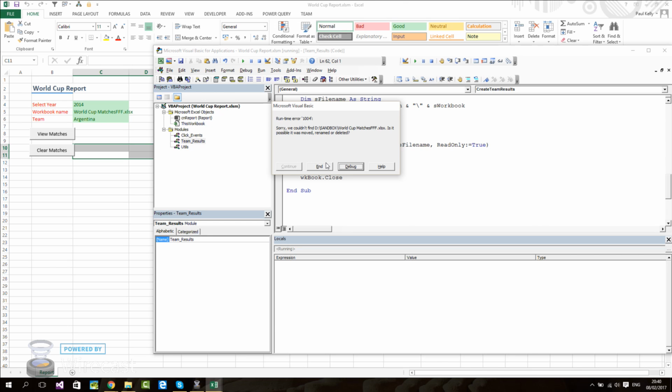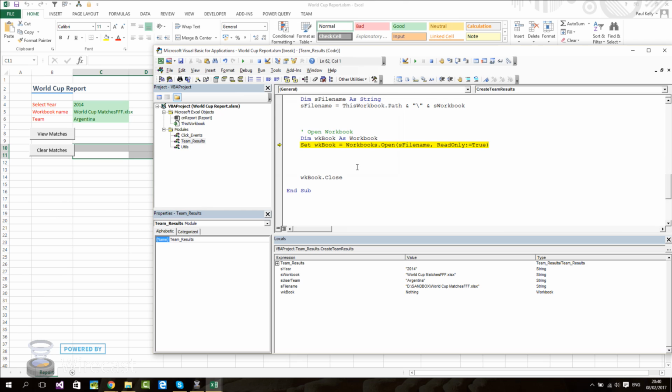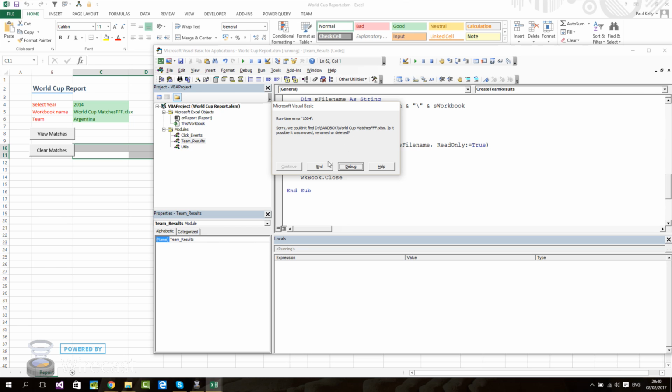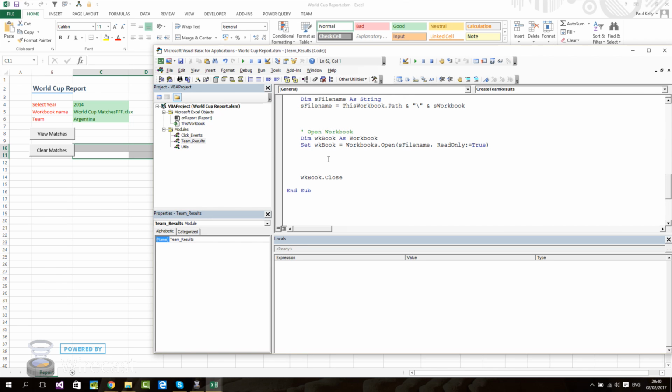Now this is fine if we're just testing, but if we give this to a user, we don't want them to click debug like this and end up in the code, because as far as they're concerned, this is a catastrophic error in a software application. We want it to behave in a graceful manner. So I'll just run it again. Now if we click end, the application ends, and in this case maybe that's okay, but sometimes we don't want it to end. For example, imagine you have an application that reads music files. If you open an invalid file, you don't want the application to terminate, saying oh, don't like this format, and just end. It should carry on doing what it's doing in a predefined manner.